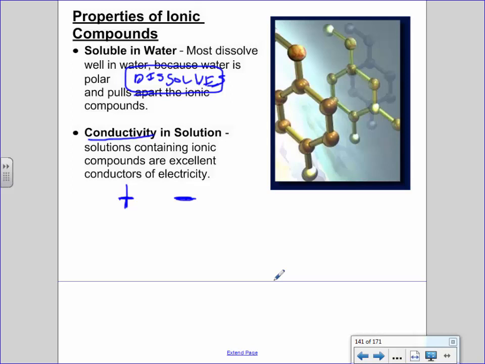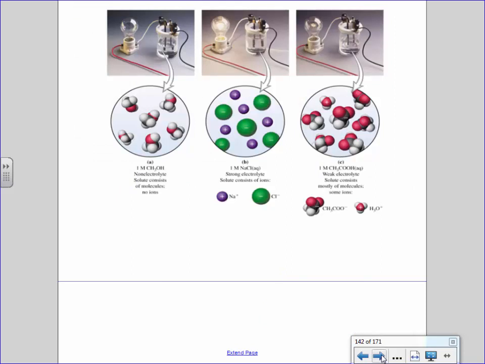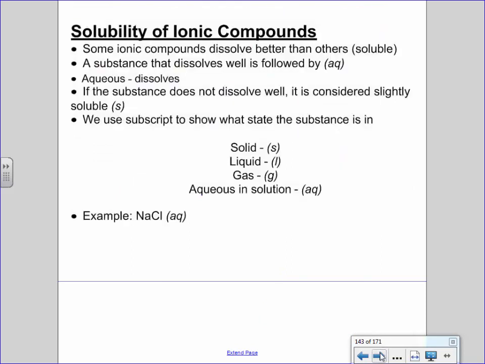So, long story short, I just need you to know these properties. Okay. So, ionic things are strong. They have high melting points. Covalent things are weak. They're usually gases. Ionic things conduct because they dissolve. Covalent things don't dissolve and don't conduct, basically. They're just opposites of each other. I just got a picture here showing how a conductivity tester works, but I think I can move past that.